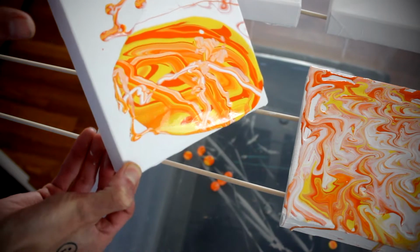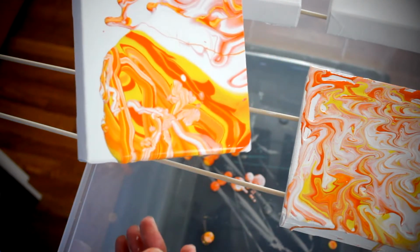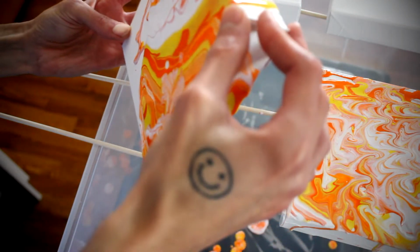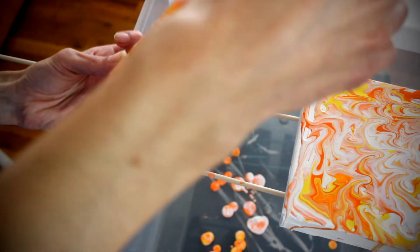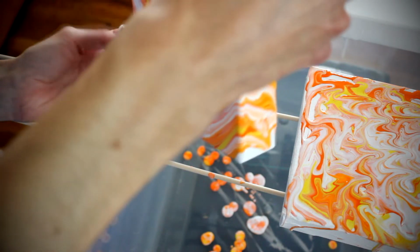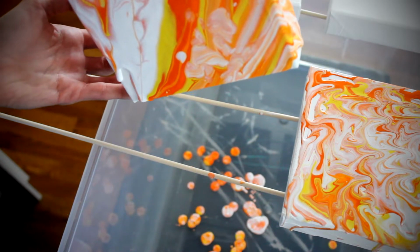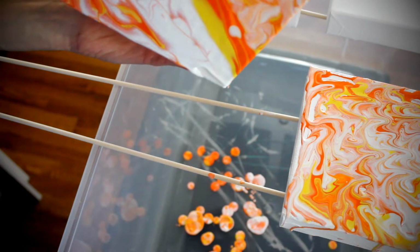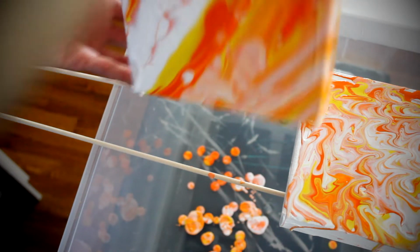I still need to get down trying to calculate how much paint I'm gonna need to fill up each canvas. The containers for each paint say they fill up a 12 by 12 inch canvas. So there's probably some math I gotta do here, considering these are 6 by 6, so I probably need half a bottle to fill up one of these. But considering you gotta use multiple bottles to create interesting colors and cool little patterns, you might need multiple bottles, of course.